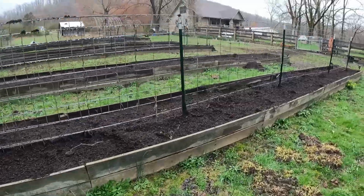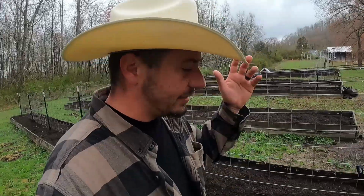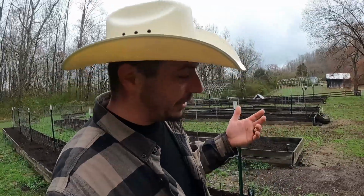And now we're into big time planning on how we want to do this. We know for our tomatoes specifically, we don't want to do what we did last year. Last year we used sticks and we tied them up and we pruned them, and it was a great year. But this year we're going less pruning and more just let them grow, because we do have several determinate tomatoes, which we've talked about before.